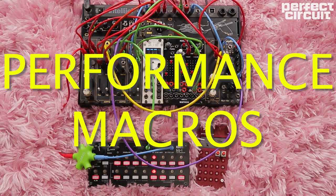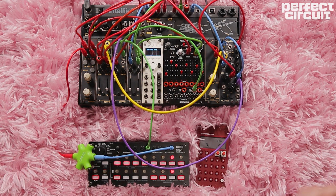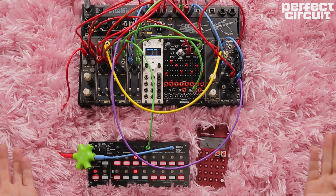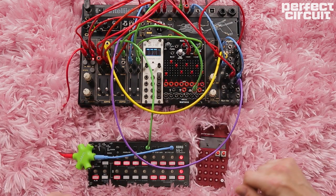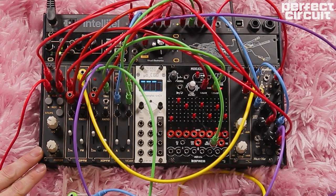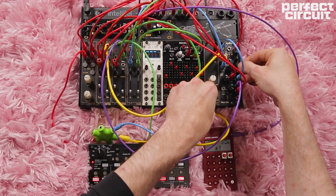Performance macros. The other concept we built this system around was the idea of performance macros. Performance macros are an idea that's been in electronic music since DAWs and complex digital sequencers made their way into synthesizers. Basically, what a performance macro does is it bundles a bunch of controls and puts them on one knob so you can performatively wail on that knob instead of trying to have four arms and spin everything manually. I've got the Fraser patched up to control most aspects of both of these 2-Op FMs and a little bit of the effects — so let's take a listen.